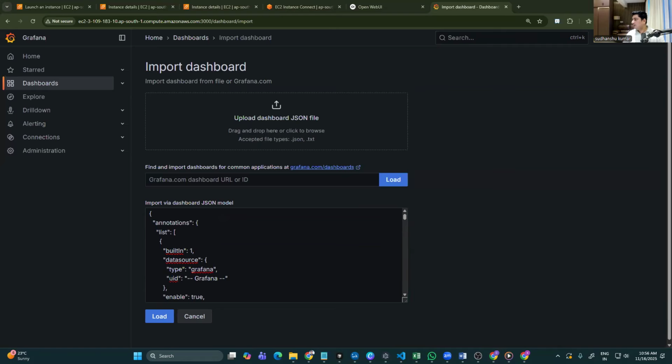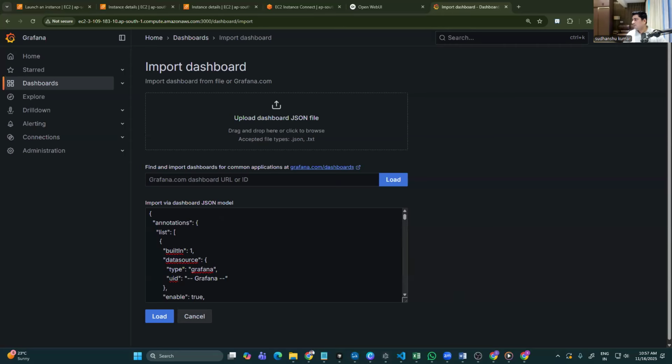Let me try uploading this JSON file. Okay, so I have already uploaded the JSON file, guys, inside your chat. So you can download it right now.